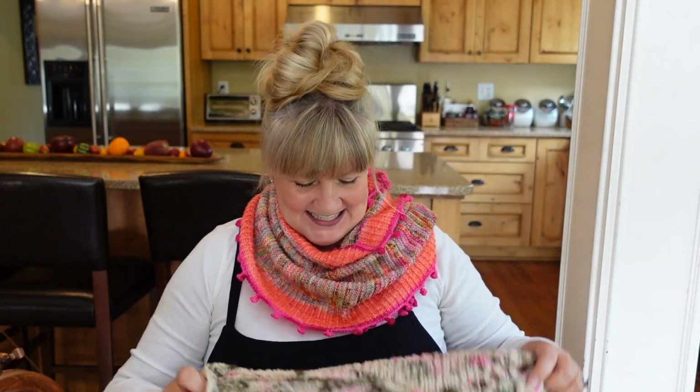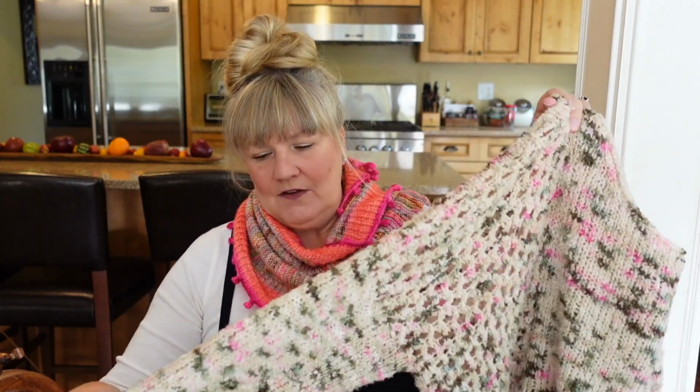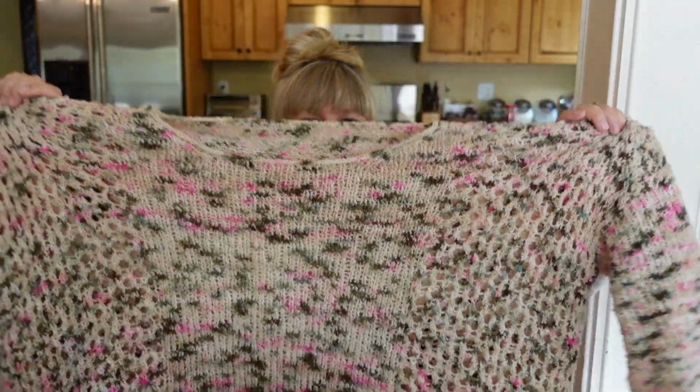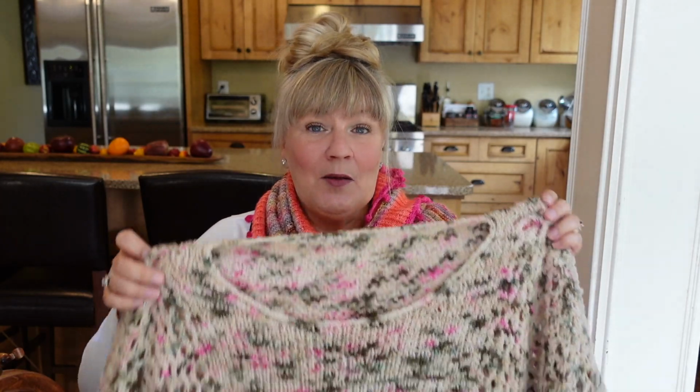Number 4 of the fall fabulous favorite sweaters is the Sweet Friend Sweater. I know I haven't gotten the pattern out for it yet, but let me tell you, I have worn this so very much. It's out of boucle yarn from Fashion School Dropout, my girl Kelly. This is her Chanel colorway. This is the size 60. It's supposed to be 66, super, super oversized, and it takes 4 skeins of her yarn. Pattern is coming soon. It really is, I promise.